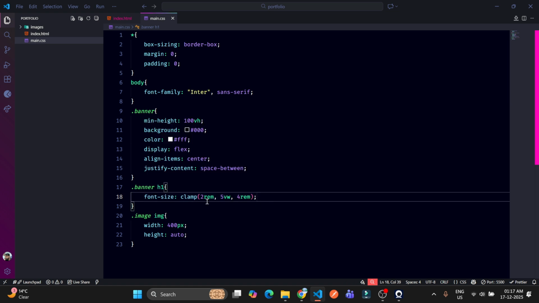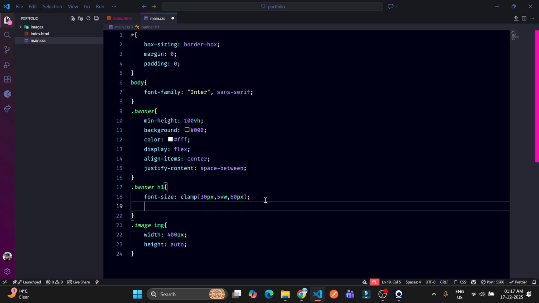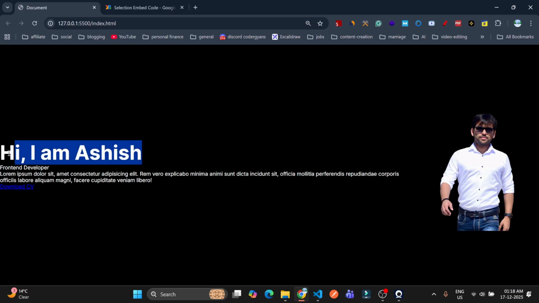Okay, but here for now we are not using rem. Let's just define 30 pixel, 5 viewport width and 60 pixel. Okay, and line height let's give 1.2. So the title is looking like this for now.